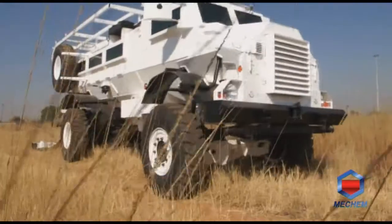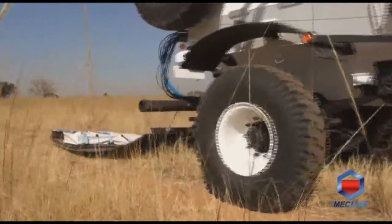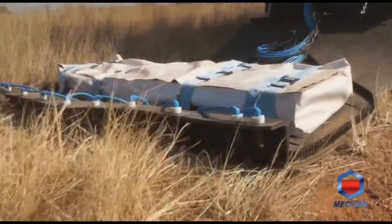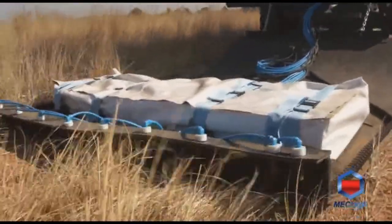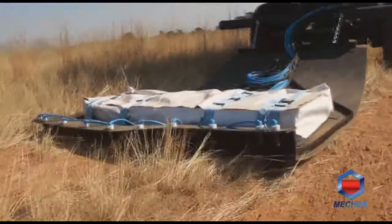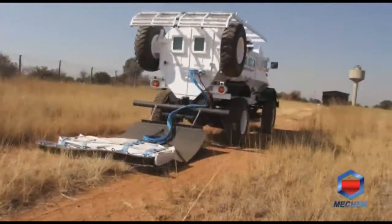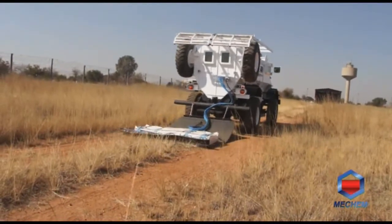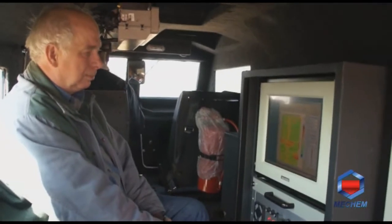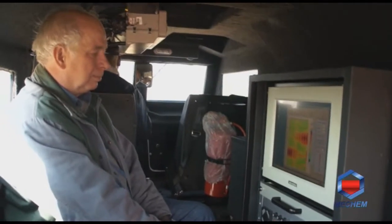The system has been tested and has a proven ability to detect the TM46 AT mine up to a depth of 1,2 meters in rocky shale soil at speeds of up to 20 kilometers an hour. The operating speed of the system is, however, an average of 5 kilometers an hour, at which speed it has no difficulty to detect and accurately mark the TM46 mine at the depths mentioned. The system can detect and mark minimum metal mines containing at least 8 grams of metal at depths up to 200 millimeters and traveling at approximately 5 kilometers an hour.